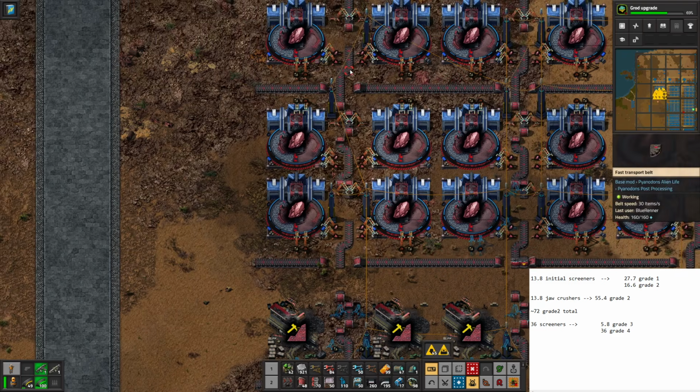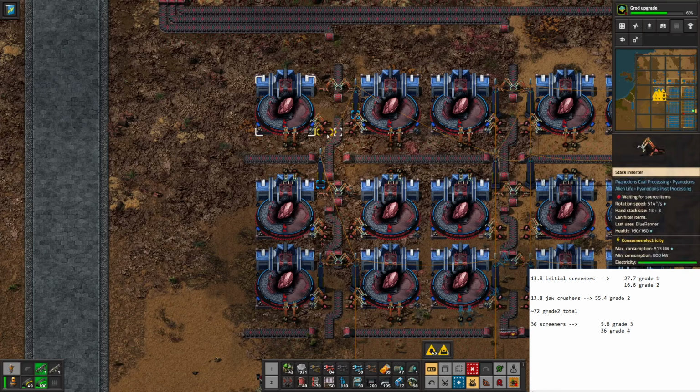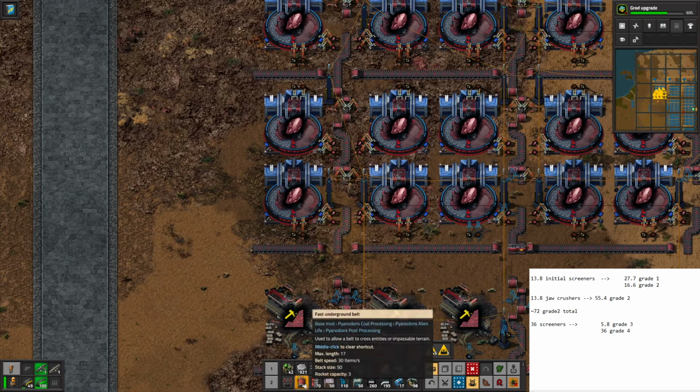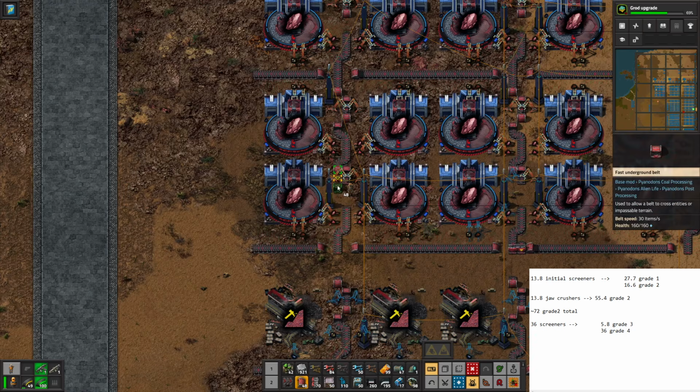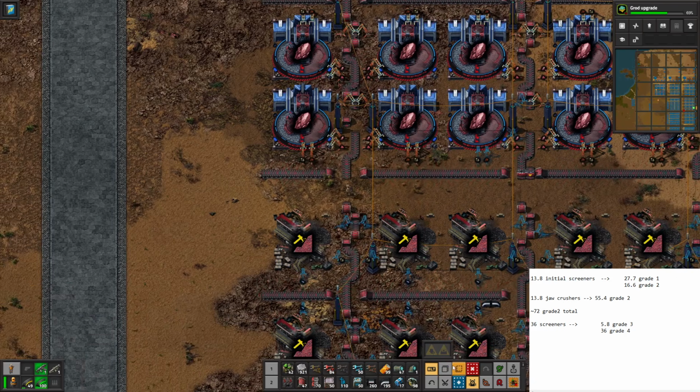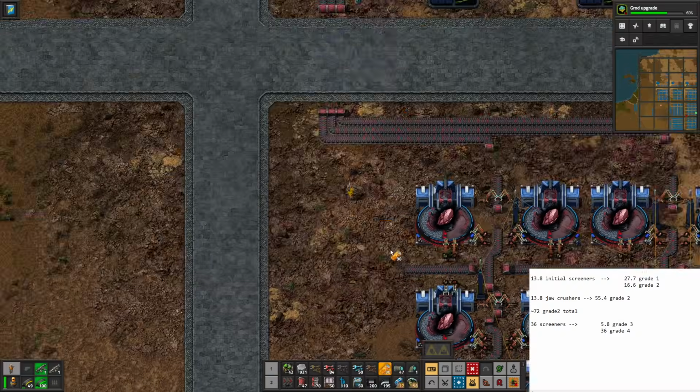Why aren't you hooked up? The output right here and the output right here. Why aren't you hooked up? That is a real interesting question. I don't have any belt. All right, we gotta solve this problem right now. I need more vessels too.